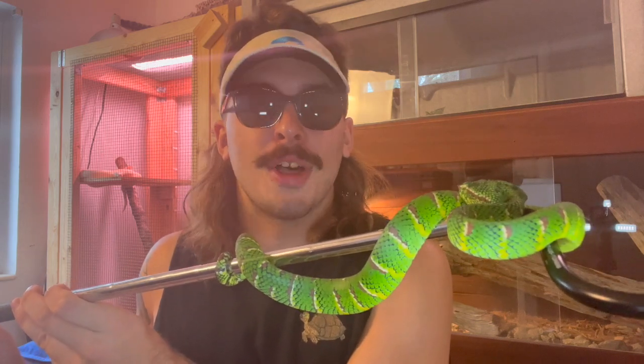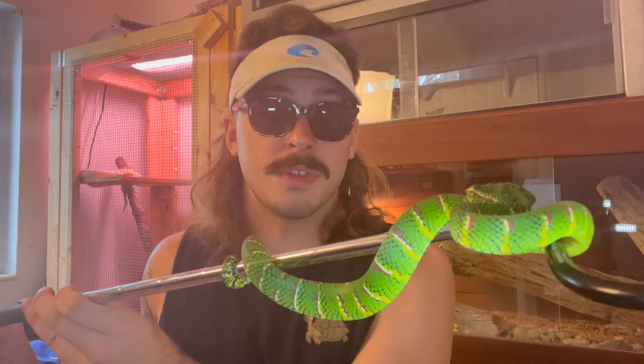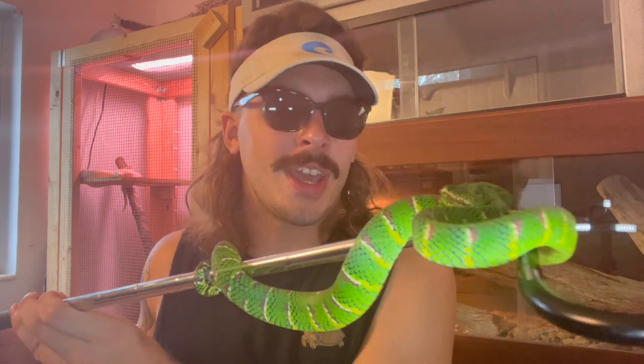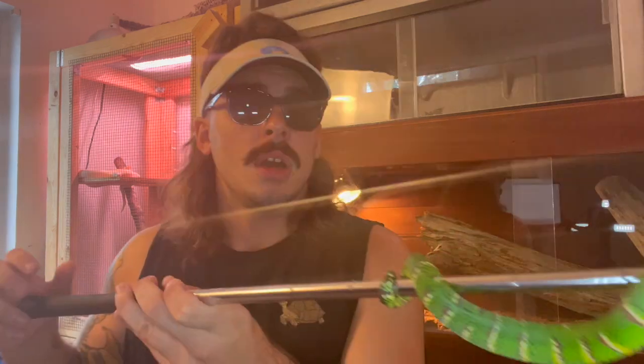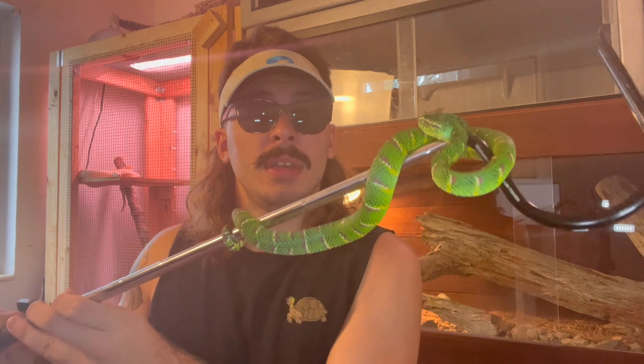Live birth. I love snakes that give live birth. Anywhere from 12 to 15, all the way up to over 40 babies can come out of this beautiful snake at one time. Pretty incredible to think about. Coming into your snake room one day, your two Wagler's vipers have been locked up a couple months ago, you'd almost forgotten about it, and then all of a sudden, boy, you got 40 baby Wagler's vipers, temple vipers. Incredible. Maybe someday, buddy. Another reason that this is a pretty good beginner snake.